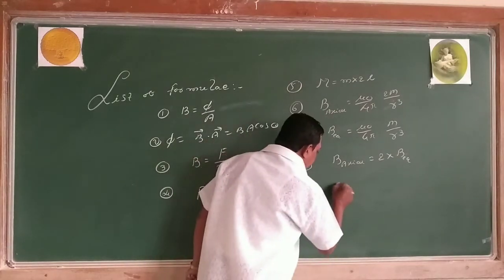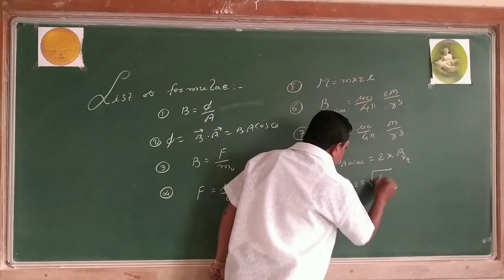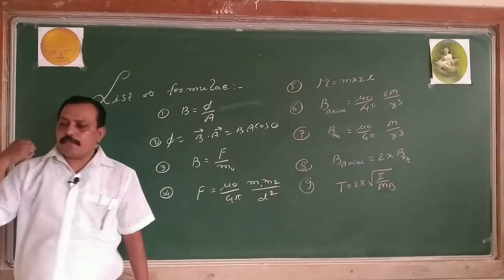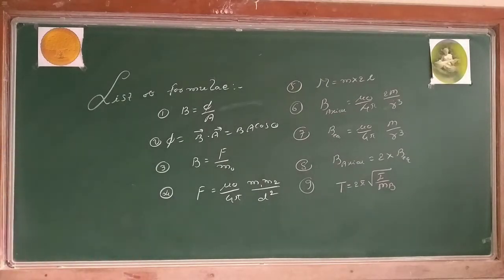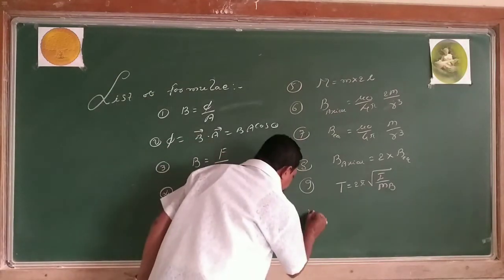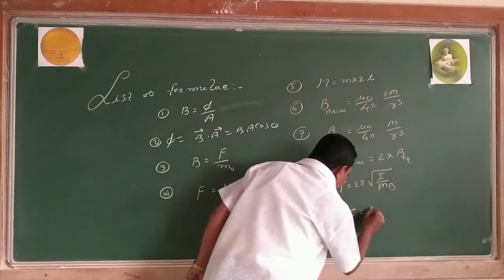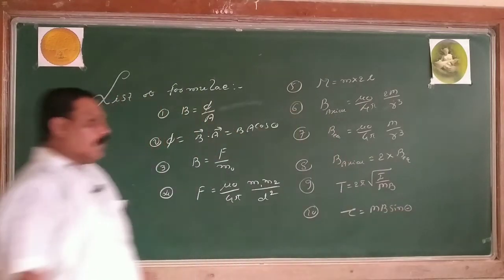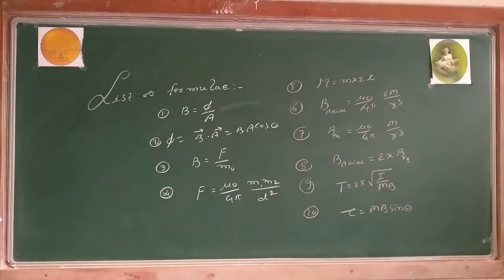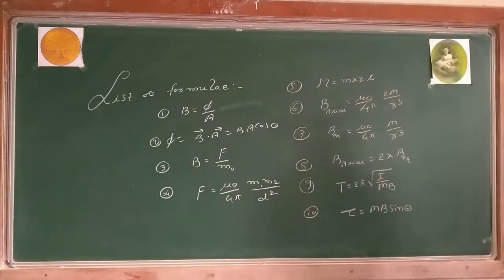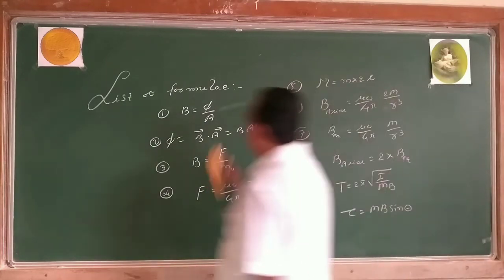Then after this, we come across the time period of an oscillating bar magnet, T equals 2 pi under root of I by mB, where I is the moment of inertia of the bar magnet, m is the magnetic dipole moment, B is the external magnetic field. If frequency is required, then reverse it. Then after that we have proved the torque tau equals mB sin theta. It is a vector quantity. We can write in vector form torque tau equals vector m cross vector B. Right?